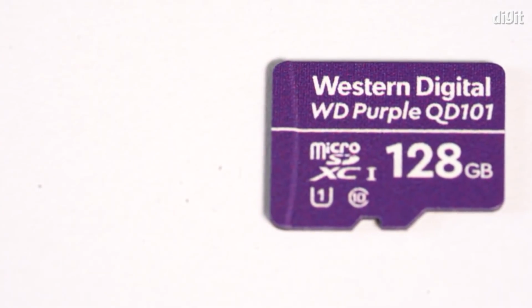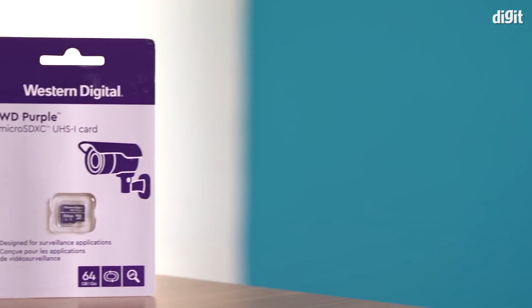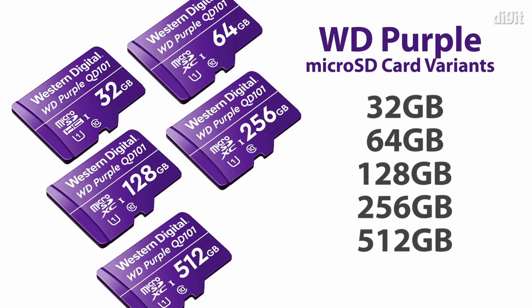One of the most useful features of the WD Purple microSD card when used with compatible cameras is the card health monitoring system that can constantly monitor the health of the card. This will help you keep track of your card's health and allow preemptive storage management. The WD Purple microSD card is available in multiple storage variants ranging from 32 GB all the way up to 512 GB. All WD Purple microSD cards are offered with full HD recording capabilities.